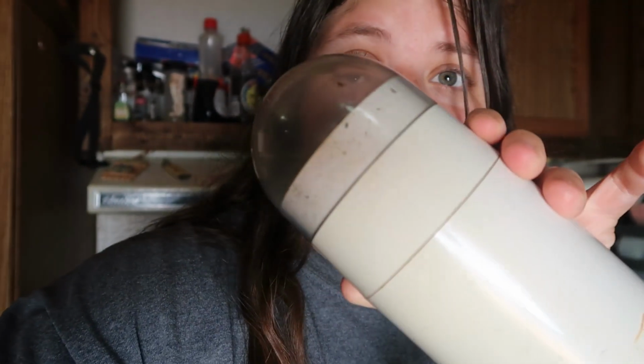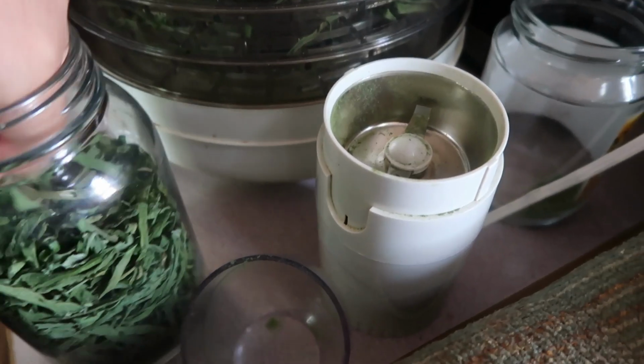So I finally got all the onions dehydrated. Now I'm just going to put them in this little, it's just a coffee grinder. I thrifted it. It's just a basic little coffee grinder. And so I'm going to put them in this and grind them down. I just have to do it in batches. And then we'll have our onion powder. I'm going to just store it in a mason jar.